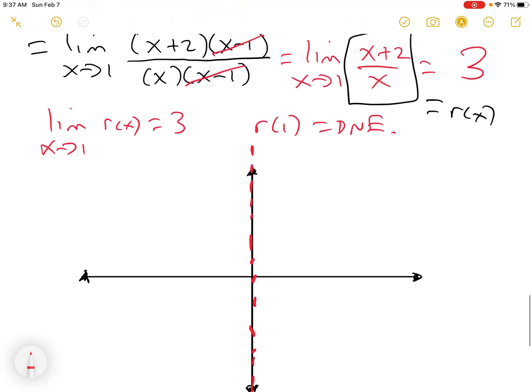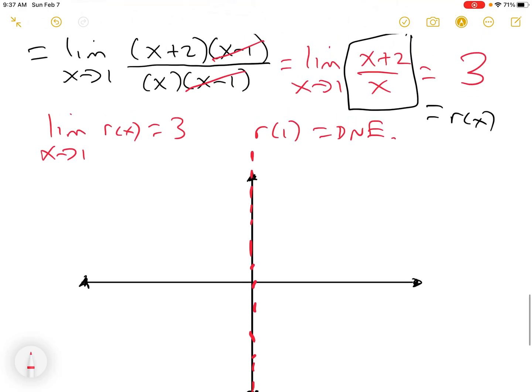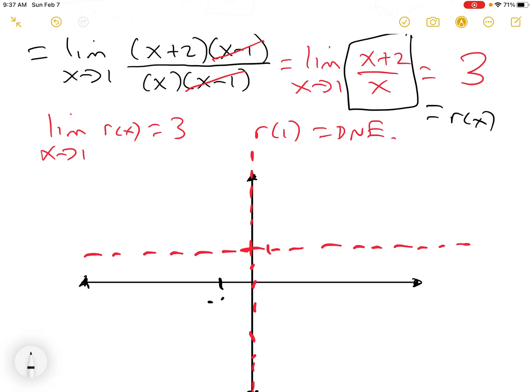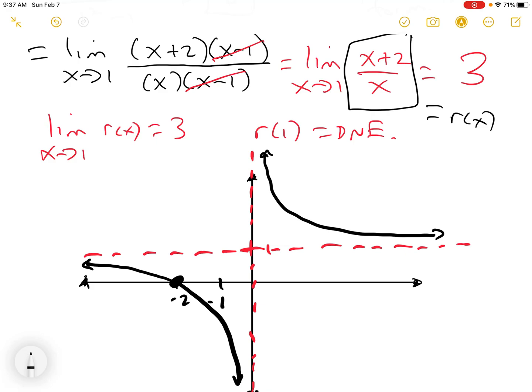Since the degrees of the polynomials in the rational function are equal, you look at the leading coefficients, and x over x is 1, so there's a horizontal asymptote at 1. The numerator equals 0 where x equals minus 2 here. And so we know, because of the pigeonhole principle, basically, we've got to stay inside these two asymptotes. So I have this on the left, and on the right it must be this, because if it was the other leg, there would be a 0 there.